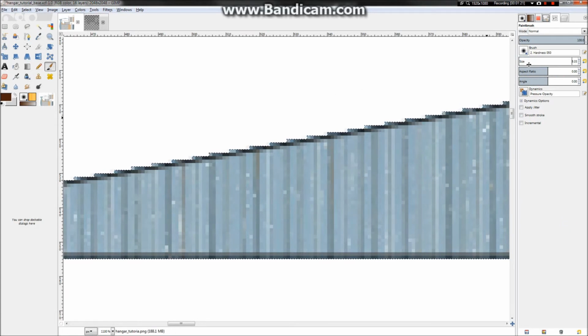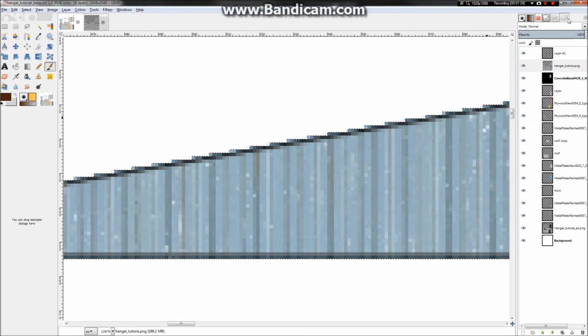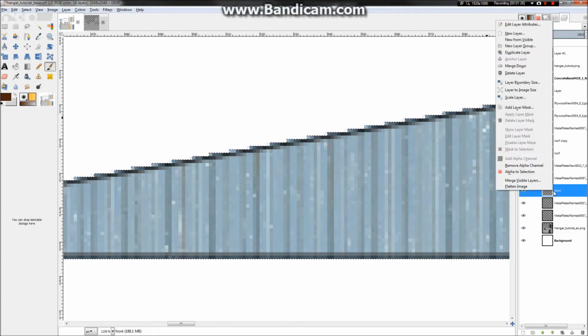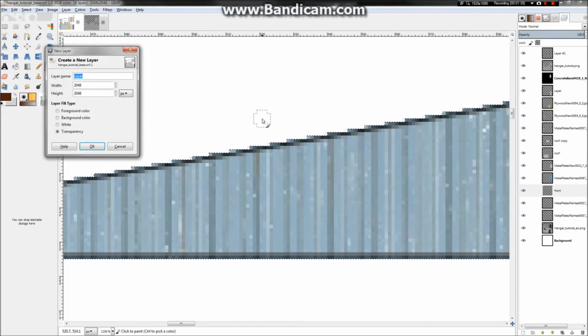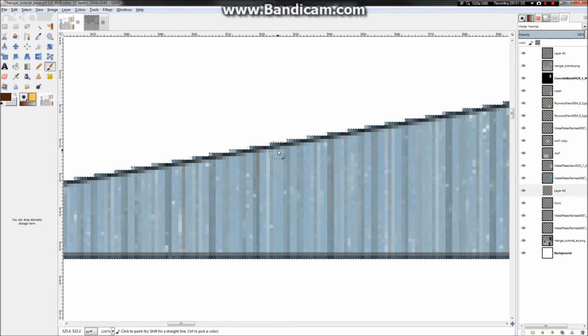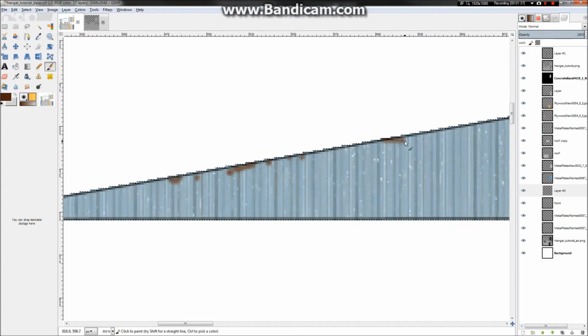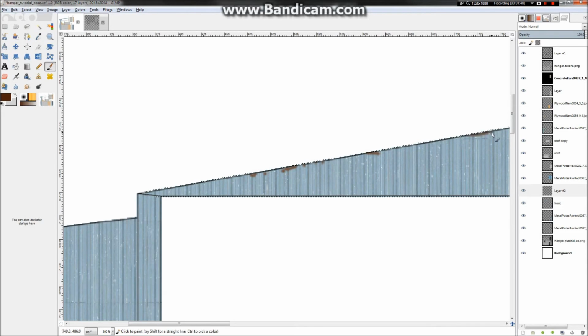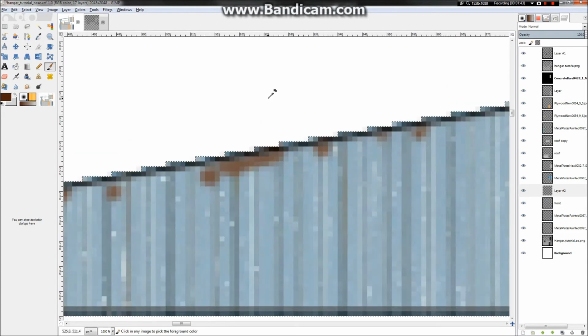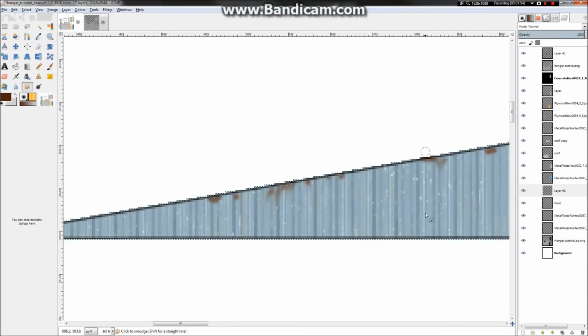Gonna really shrink the size here. And I want to create a new layer. That's pretty important to do that. So I'll do it right above my front layer here. Alright, so I'm just gonna take it, put a couple spots of this color, kind of at the top here, and then I'm just going to take the smudge tool, and I'm just kind of going to smudge it down. It's pretty simple. This kind of gives a little more sense of just a little rust kind of, you know, dripping down.